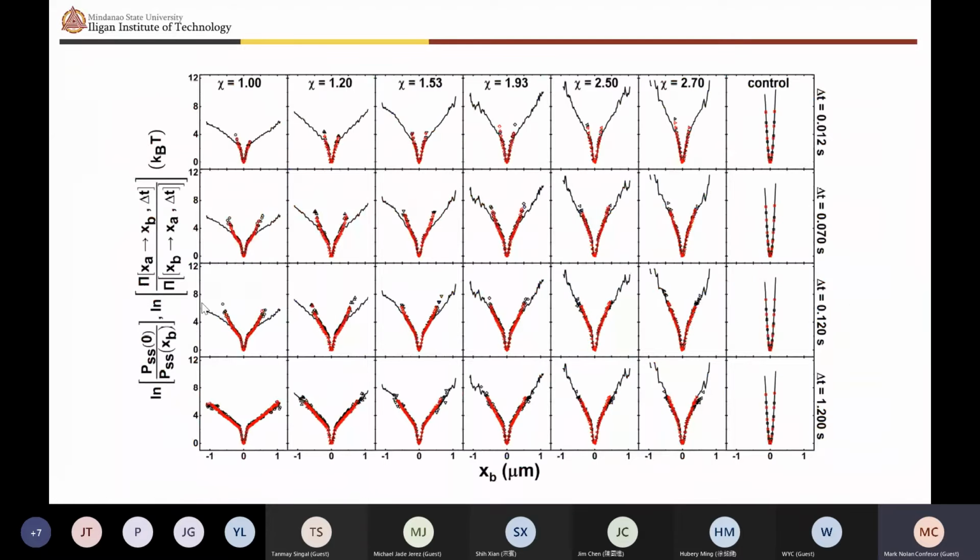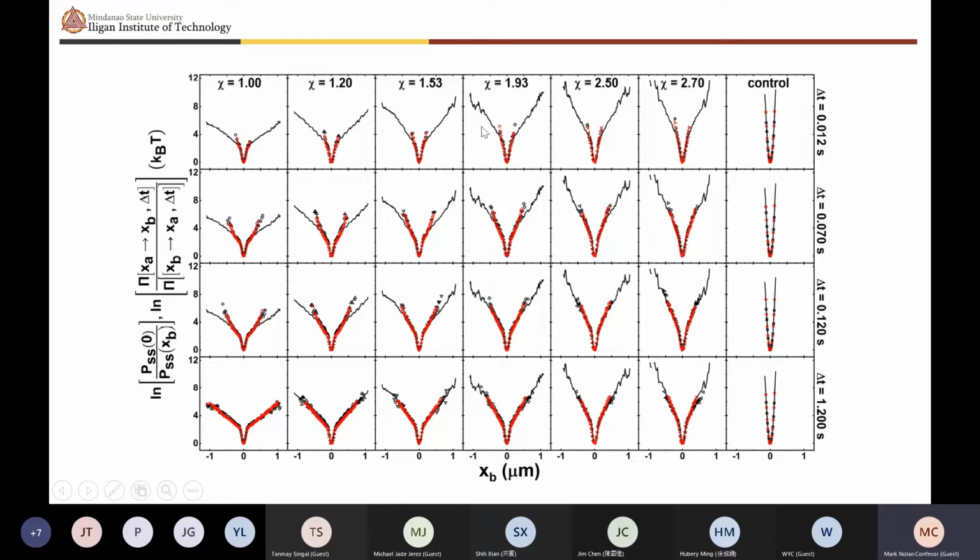So we need to calculate two things. As I mentioned previously, you need to calculate the ratio of the transition probability from a particular position XA to XB, and also take the inverse transition from XB to XA. And we would like to compare that transition probability to the case of the steady state. As I have mentioned earlier, you have two sides in this detailed balance relation, and if these two are equal, the difference is 0 and you are in equilibrium condition. So let's try to see this for different chi.